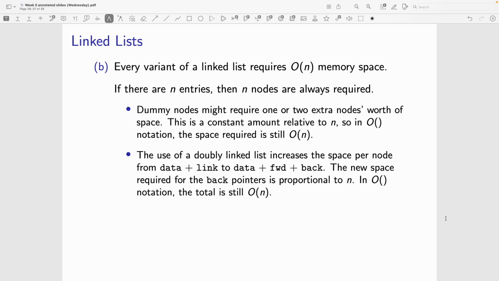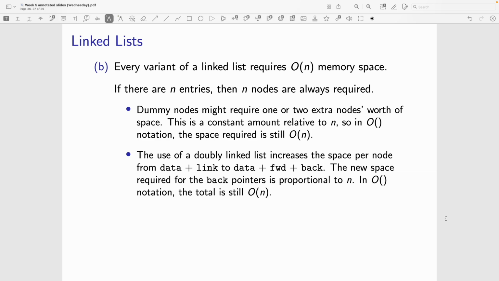The use of doubly linked lists increases the space complexity in a different way. Instead of adding a constant amount of overhead, an amount of overhead that doesn't change based on how many items are in the list, it introduces some overhead for each item in the list because of all the extra pointers.